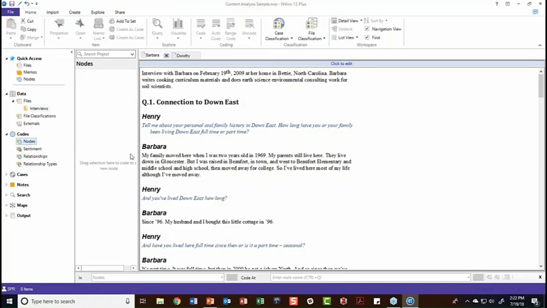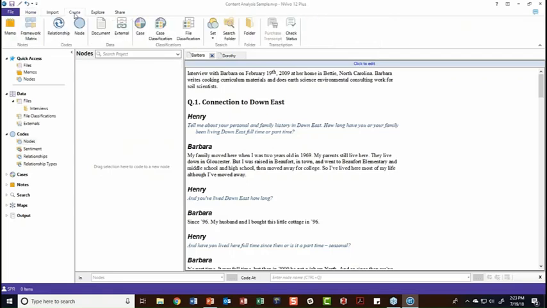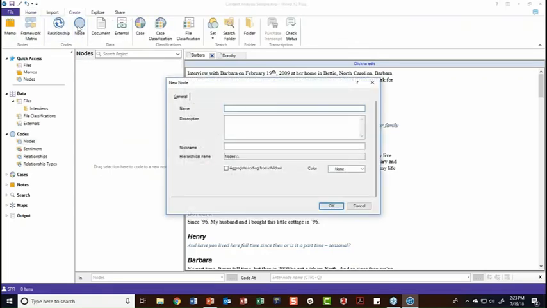So if I click the nodes section here on the navigation view, I can either right-click and create a new node, or under the Create tab, I can create a node. And I might be interested in how people are talking about and referring to families in a set of data.